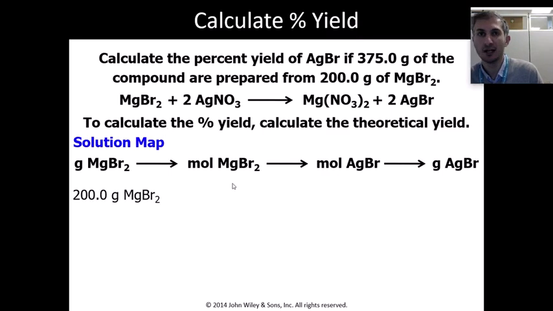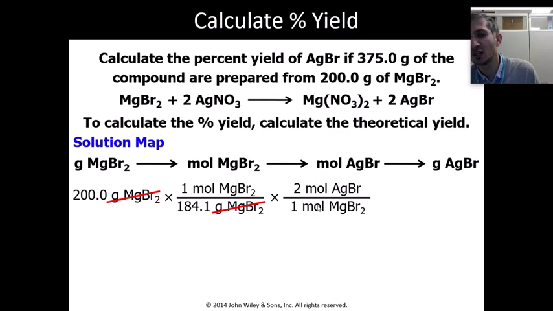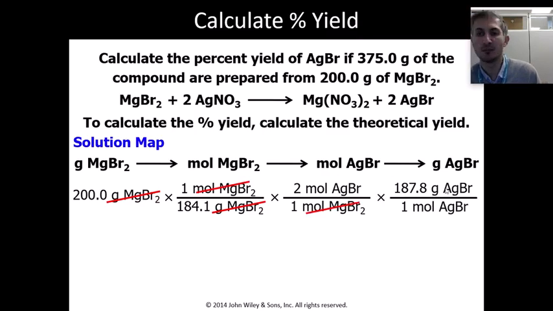You know how to do that. I'm going to have a quick review regarding that again. With 200 grams of magnesium bromide, we have grams. First we need to convert to moles by using the molar mass, like you calculate from your periodic table. When we convert magnesium bromide to AgBr, we need moles because we are going to convert one mole to another one. This is the number given by the balanced chemical equation. Then you convert moles to mass based on the molar mass you have. So we predict we have 408 grams of AgBr.